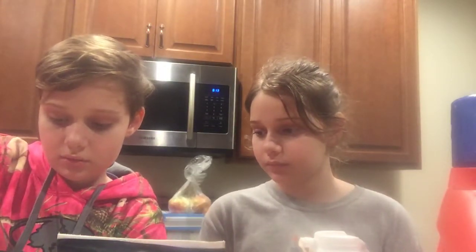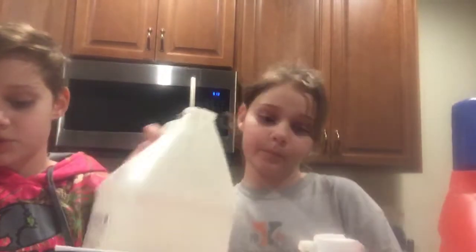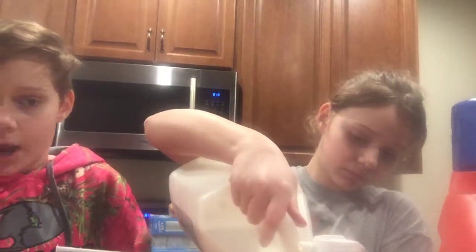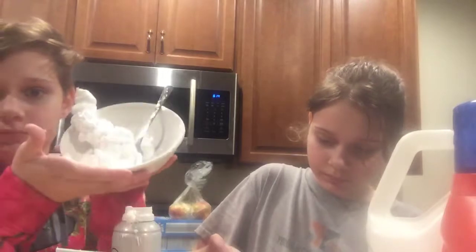So first we're just gonna start off by pouring a little bit of glue in. Don't make a big batch. I know. And that's shaving foam, and Ali said this makes it really big. So this is probably how much we're going to put in. I'm just going to add my shaving cream. Okay. So this is how much shaving cream I put in.